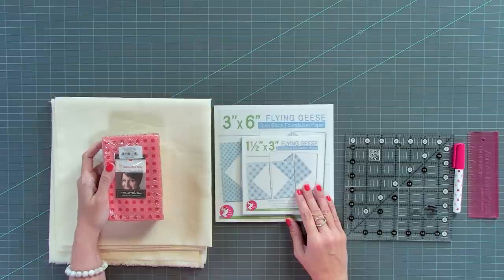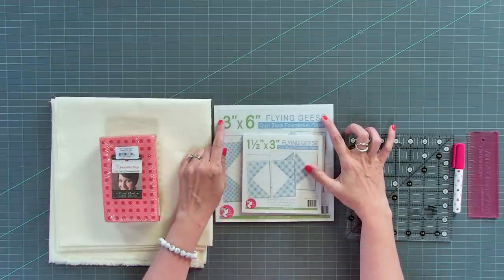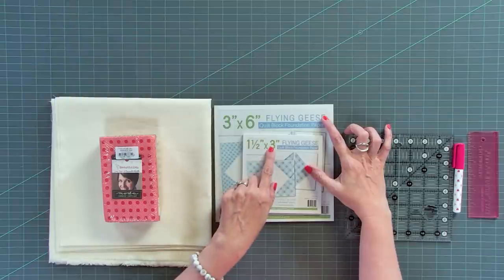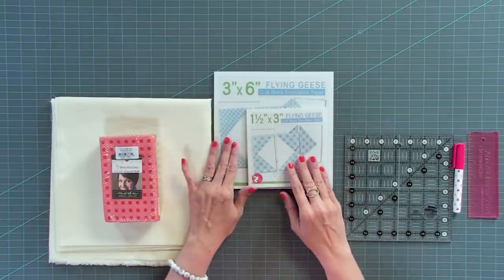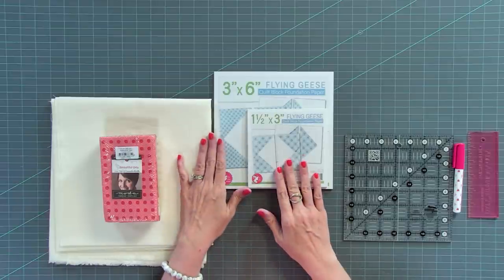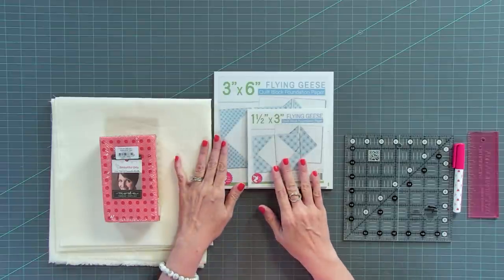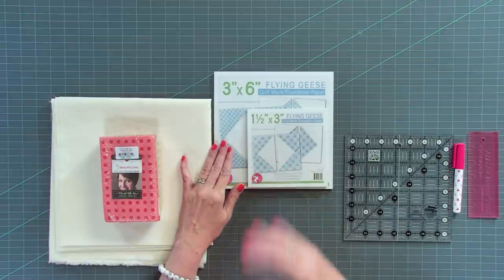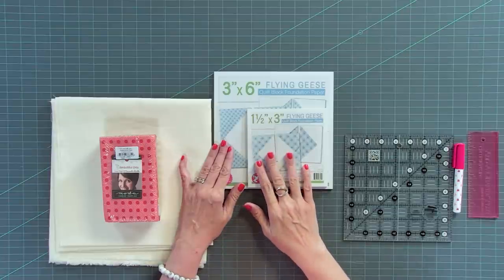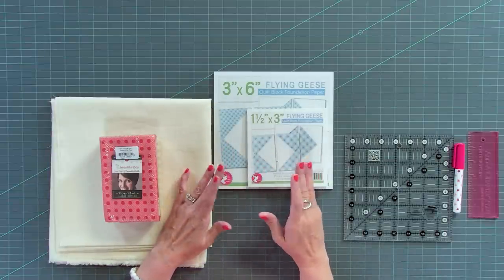The one we're doing today is called Mountain High Tablerunner, and we're gonna be using two different Flying Geese papers, the 3x6 and the 1.5x3. Now the beauty of Flying Geese is there's lots of ways to make it. You could figure out how to make this the traditional way, or you could use even the Eleanor Burns Flying Geese ruler. So you can still do this doing a different method. Today I'm just gonna show you how to use the paper. And this is super scrap friendly. So this is something that you could do from your stash.